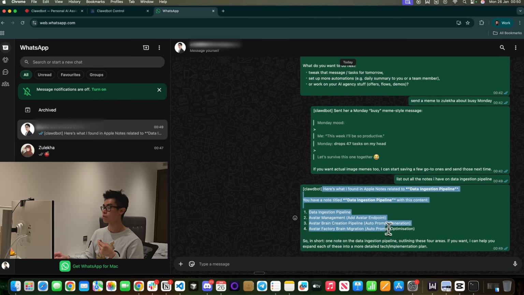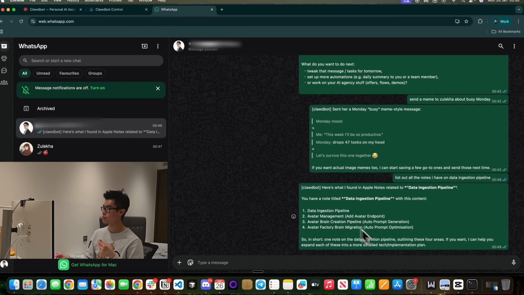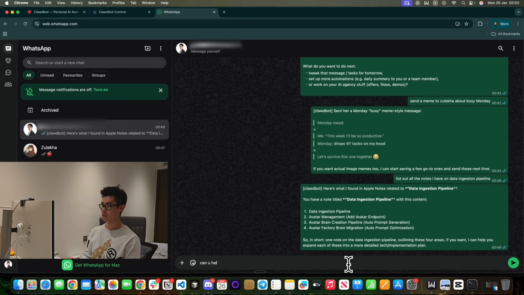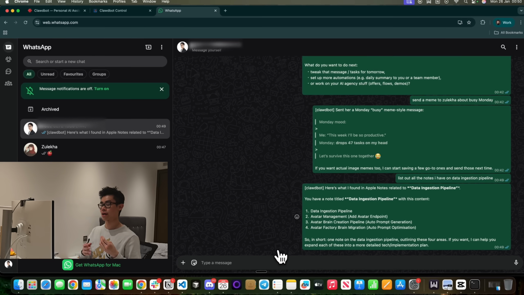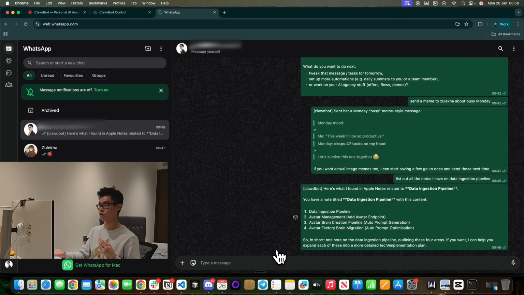And it said, Clawdbot reply, here's what I found in Apple Notes for the data ingestion pipeline. Yeah, this is the task that I actually need to do. So ensure one note on the data ingestion pipeline if you want. Can you help me take notes on this? Now imagine I'm in a client meeting outside and I don't have access to the notes on my desktop, right?